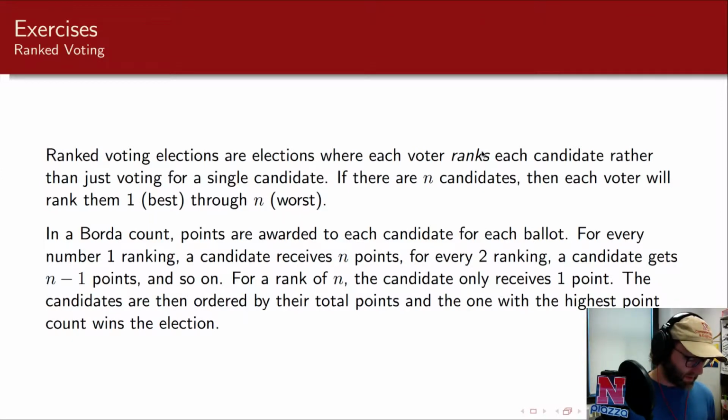This kind of voting tends to lead to a consensus candidate because there might be one faction that really likes this one candidate over here and one faction over here that really likes this candidate over here. But then they do agree on their second choice. And so the second choice would tend to rise above those other two extreme choices. It's a way of getting a consensus candidate.